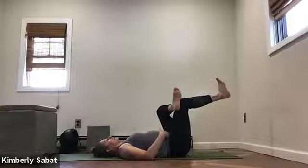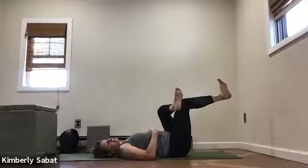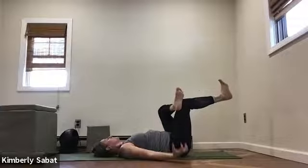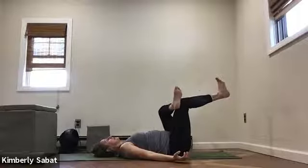You can feel we're working on a lot of stuff here. I'm sure you feel some abdominals kicking on because they have to support the hip flexor that's pulling your knee in towards you. You probably feel some butt turning on, that bent knee on your left side. We're using the external rotator muscles.